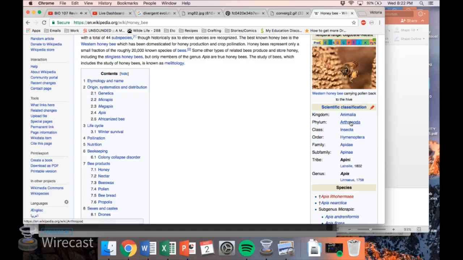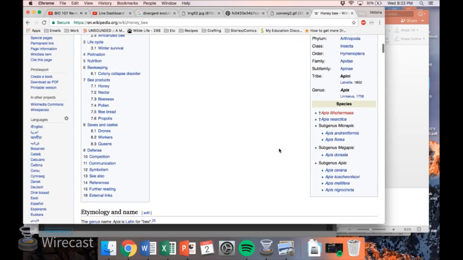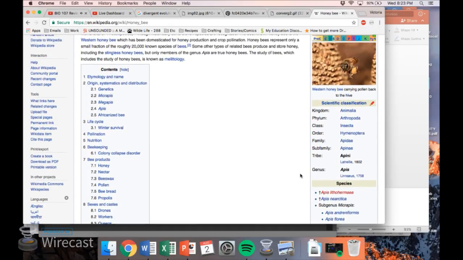All of the things in Arthropoda are going to look more similar to each other versus things in the phylum Chordata. We're in the phylum Chordata, and the phylum Arthropoda are our arthropods, so we're going to see crabs and spiders and insects and a lot of other things in that group. Same with things in the class Insecta. This bee is going to have more in common evolutionarily with other things in the Insecta class than things in other classes under the Arthropoda umbrella.